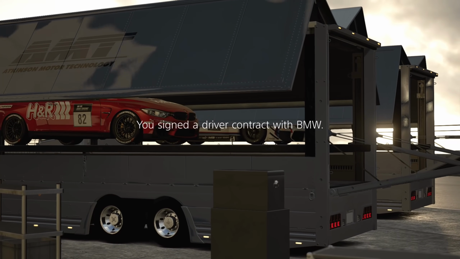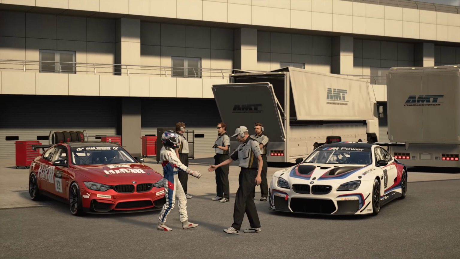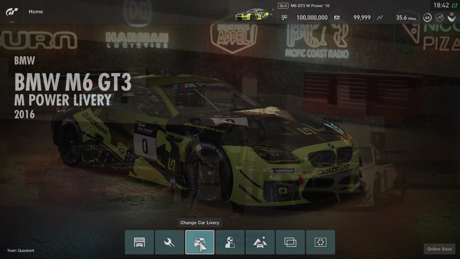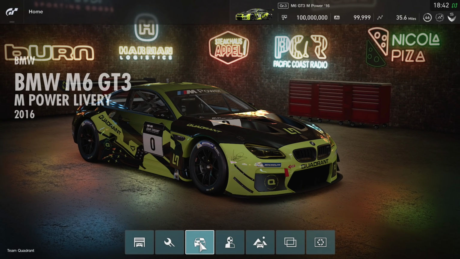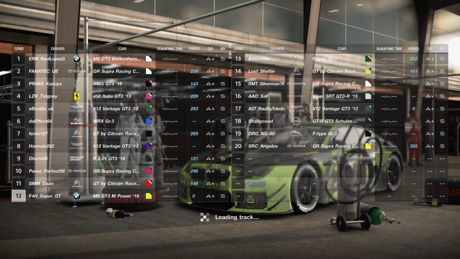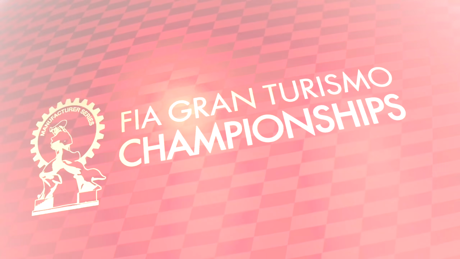So, we're going to stay loyal to BMW. I've driven with BMW for the last couple of seasons and I've rather enjoyed them as a brand. We're going to, of course, whip on the beautiful quadrant livery. We've gone with the M6. There's a choice of 3 cars, essentially, in Group 3 for BMW. The Z4 and the M3, the other options, but I'm not an absolute maniac.